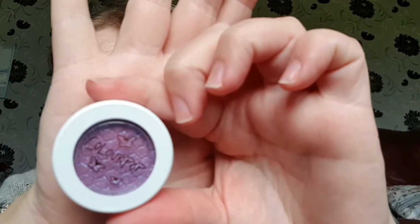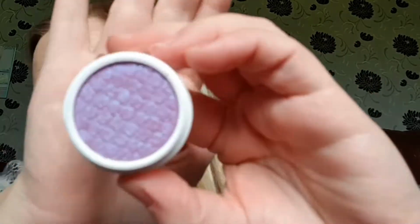Oh, this is another butterfly-y one. But this is an ultra glitter. Oh, I wish I didn't have to rip the boxes, but they're so hard to get into. Oh, I'm getting pins and needles. So look at this one. Oh, it's pretty. Can you see the butterflies on it there? Maybe not on that one. Oh, there you go. So it's called Ripple, and this is a Super Shock Shadow, and this is an ultra glitter. Look at that.